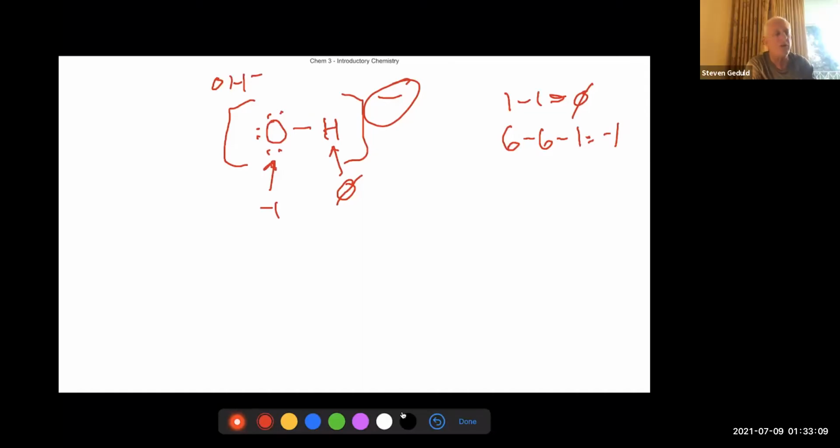All right, so that's how you do formal charges. Let's do another. I want to do one that's going to do that, but I don't see one right there yet. So, let's do acetate. Your acetate ion. So let's clear this. It's going to give me another example of something.